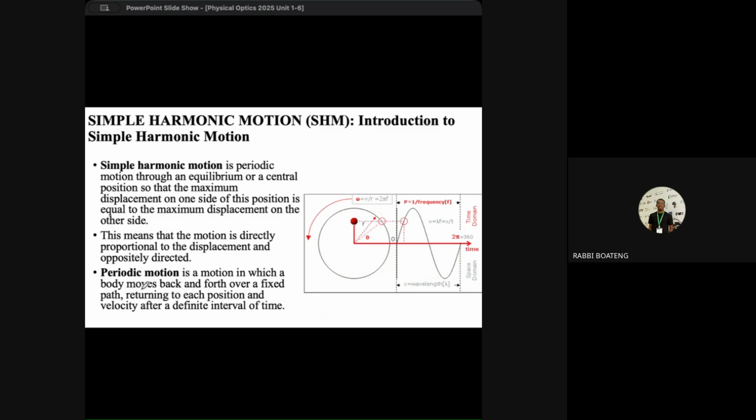So I am sure we are all familiar with the simple pendulum experiment, where we place a thread and a ball at the tip. Then we give it a little length. Then we move the ball at a very small angle, like very, very small angle. We are talking about, let's say, 5 degrees. Then we leave it.